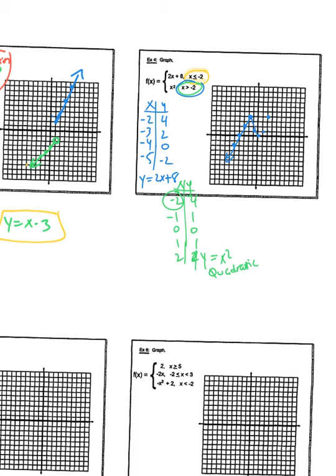So I'm going to put an arrow going to the right to show that this keeps going. But I do not continue the parabola on the left side because my limit on my domain is negative 2. So I'll put it in green. This should be my leftmost point of my parabola, but then it keeps going to the right forever.